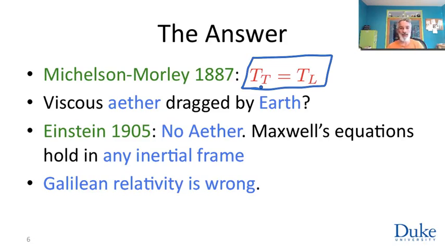thing as the ether. Maxwell's equations hold in any inertial frame. The consequence is that you have to change your rules for velocity addition. Galilean relativity needs modification. Deep changes in what we think of as the obvious properties of space and time are necessary. But remember, Newtonian physics needs to still be valid, and hence Galilean relativity, in some appropriate limit. So we're going to take Einstein's idea and see what it tells us, and then show why we believe it.